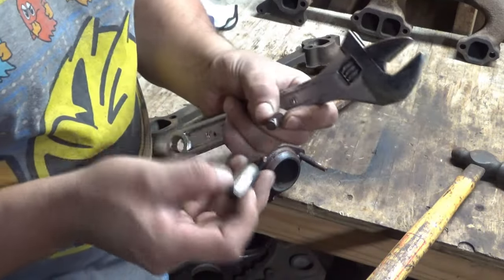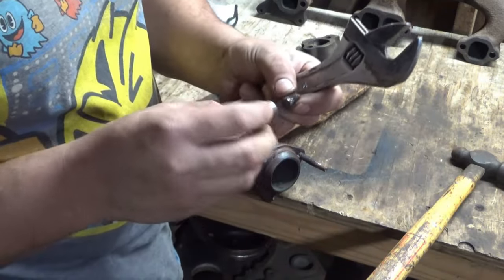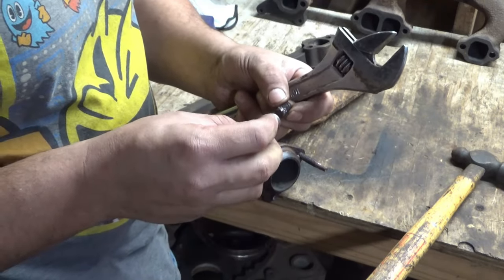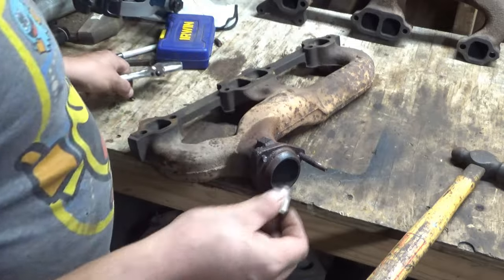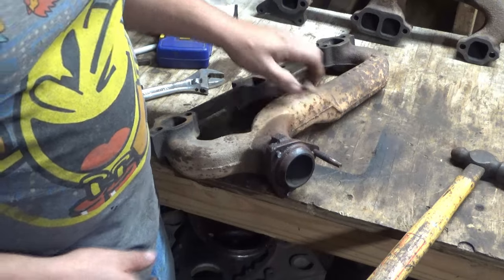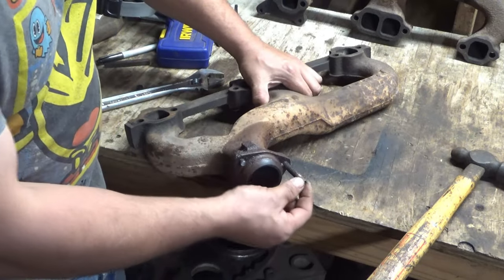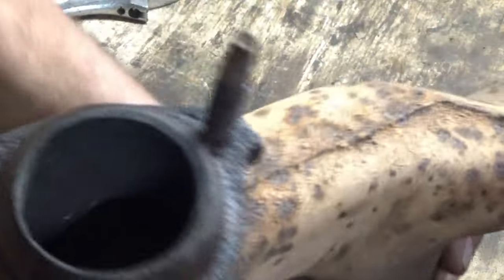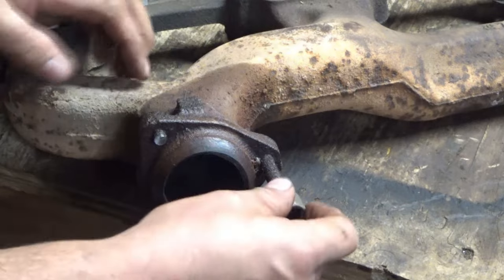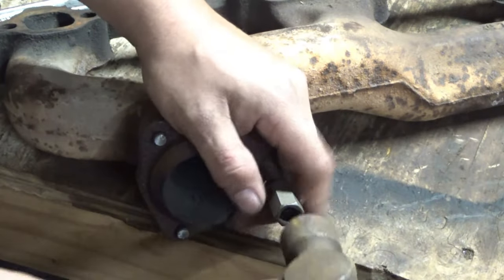To get it out, just put it in a vise and they usually come out pretty easy — you just turn right. It bites when you go left, comes off going right. So what these are more useful for is if something's not that crazy stuck and you have a rounded-off end. But even on that, it can still bite hard enough to break it off — break the stud.